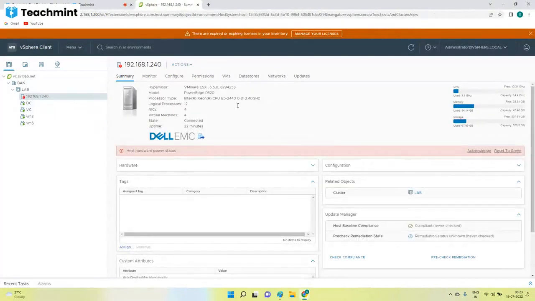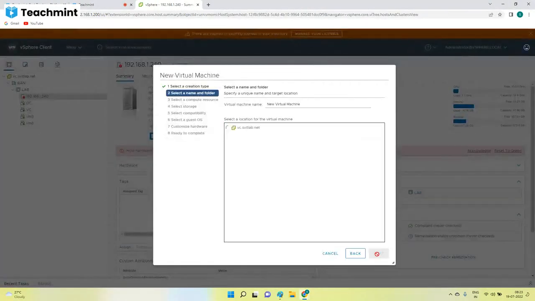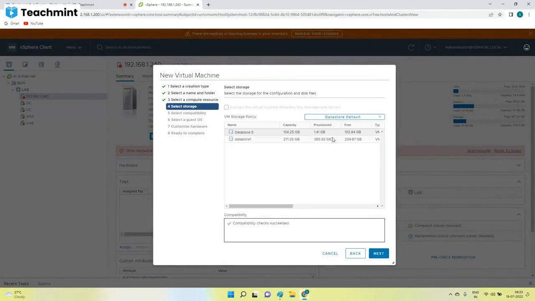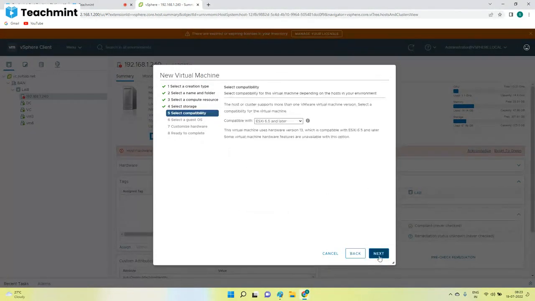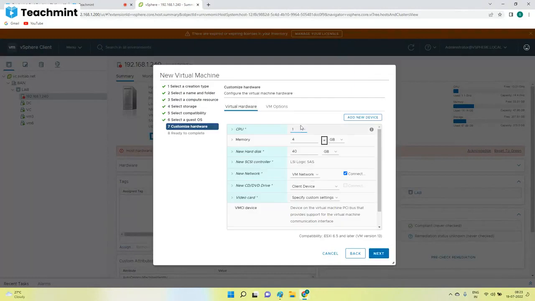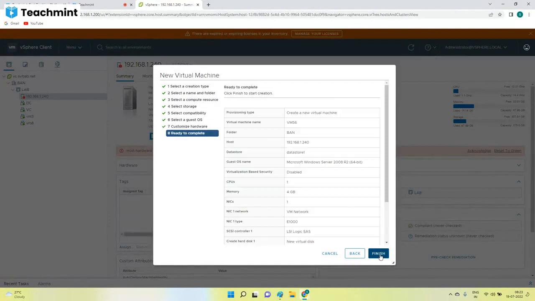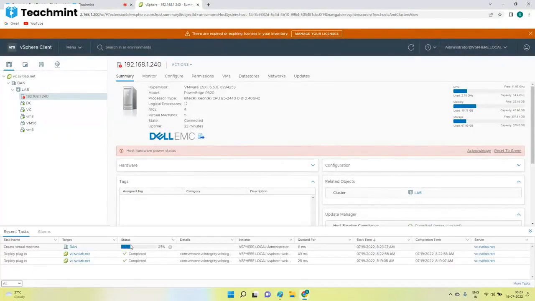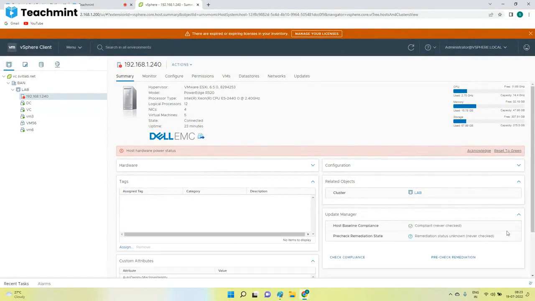I'll create a small VM. I'll just make 2 GB. It will be faster. Okay. VM is created now.